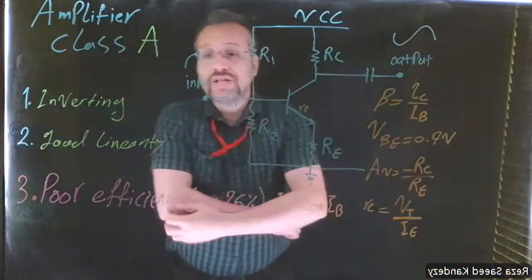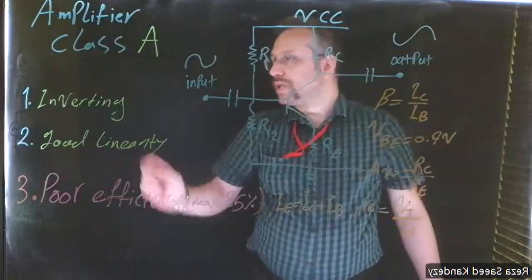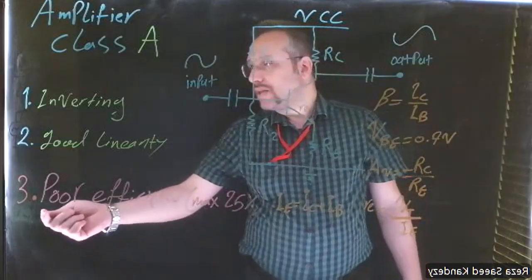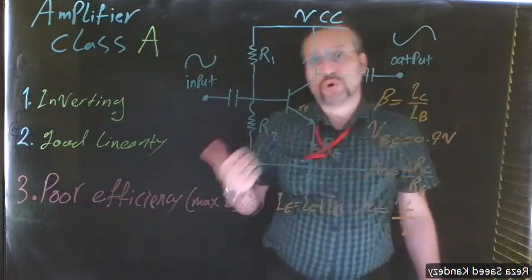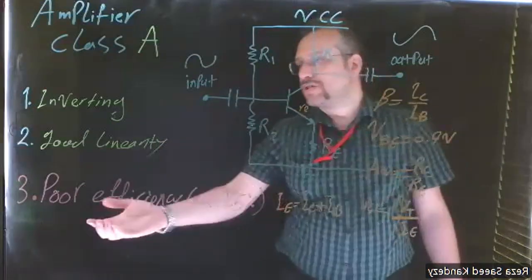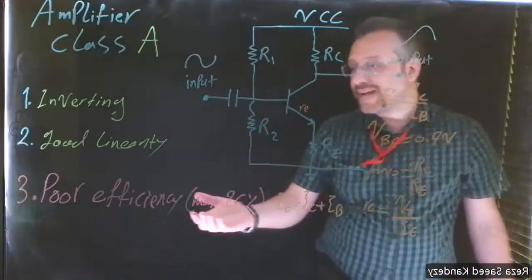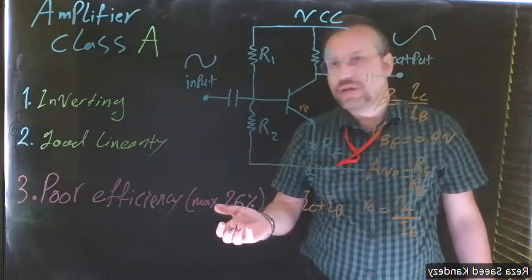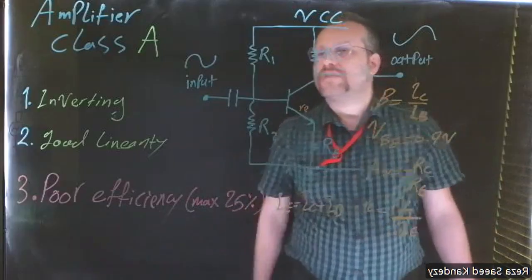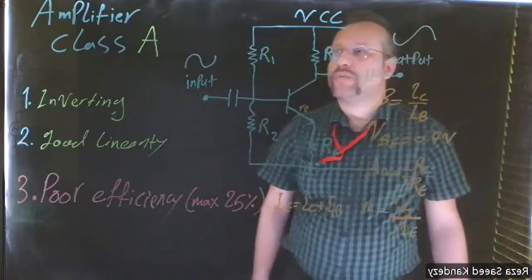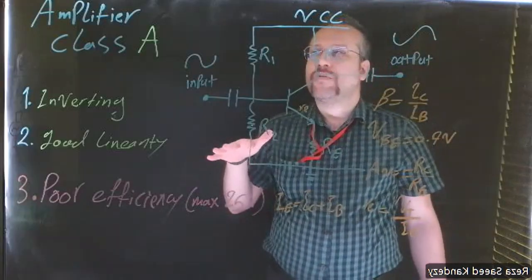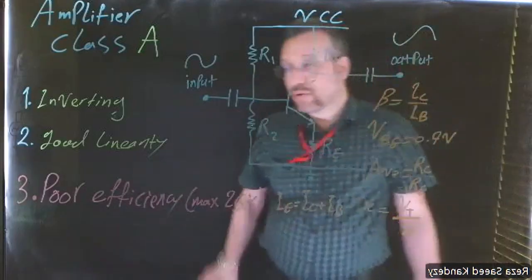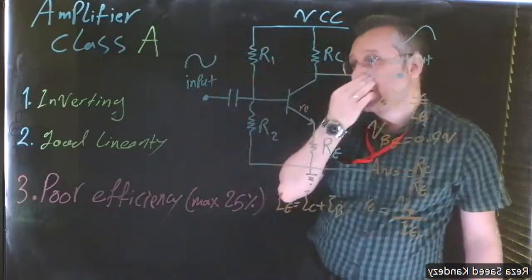Now, these amplifiers have a very good linearity. Okay, but what is missing is that they have a very poor efficiency. Actually, the worst type of amplifier when it comes to efficiency. The theoretical maximum efficiency that you can get from the Class A amplifier is 25%, which we never even get close to. Normally, the practical one has an efficiency of around 14%. So efficiency wise, this is a very poor and actually the worst structure of the amplifier.